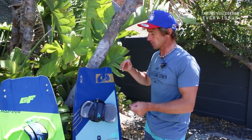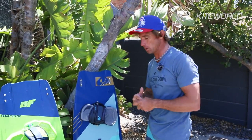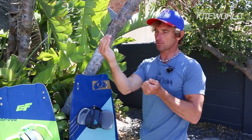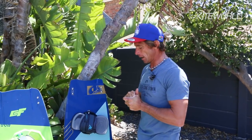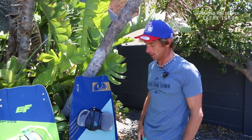Why do we like the Apex? Because it allows you to ride fast and in control. If you're riding quickly, the kite generally starts to sit more in the power in the wind window. It's essential that you can hold down that power, and this board allows you to do that.